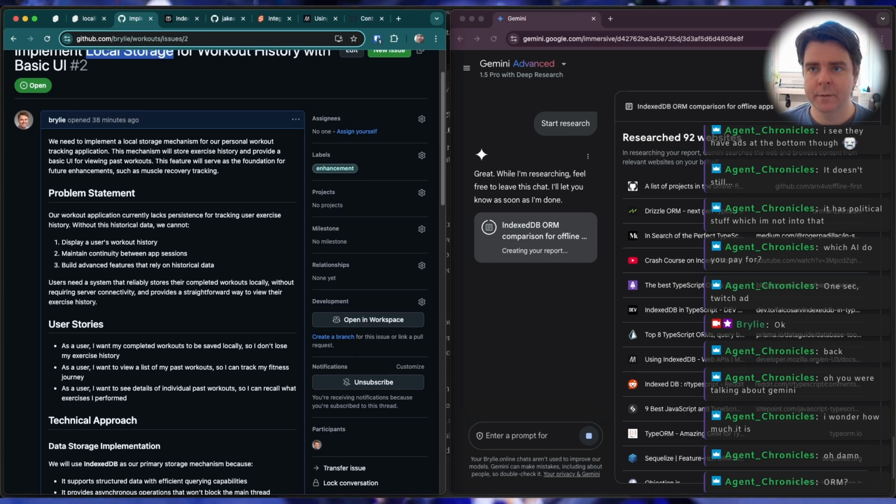Object relational mapping. So essentially, it comes out of web development where you need to interact with a data source, but you don't want to write queries in a raw query language like SQL, and you want to work with your native programming language. In this case, we're using TypeScript, but other times you might be using Ruby on Rails or Python or Java. It's the same kind of concept. You want to be working in the native programming language.